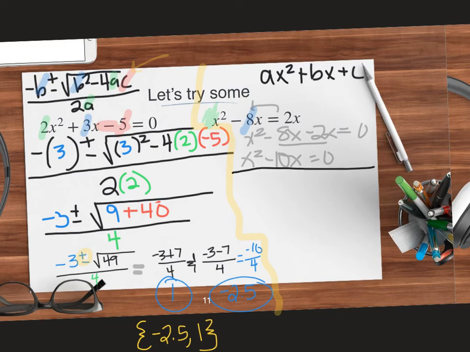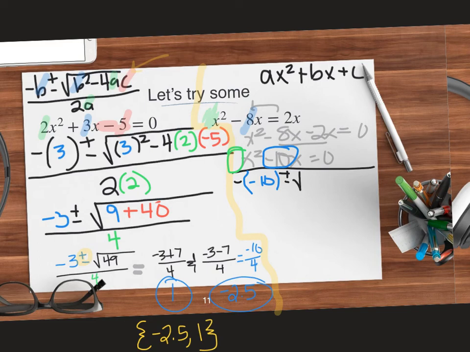So the opposite of b, I should do this too. So a was green. Okay, so our a is 1 and our b is negative 10, and we don't have a c in this case. So, okay. Sorry. The opposite of b is negative 10. So the opposite of negative 10, cheapers. The smaller the pen gets, the harder it is to write.